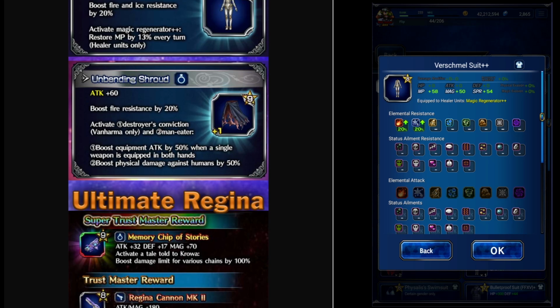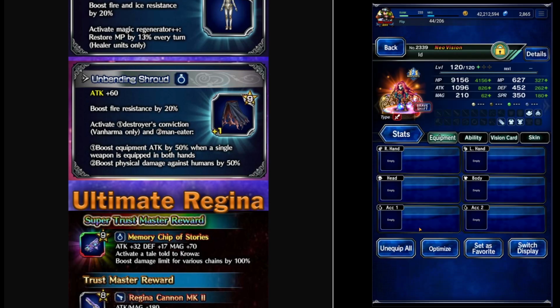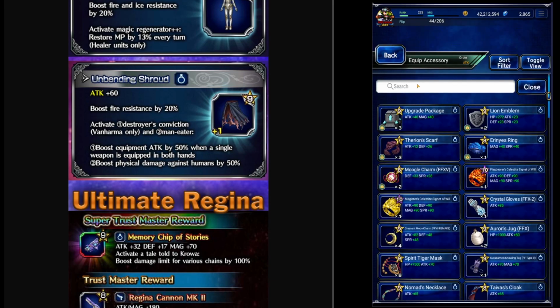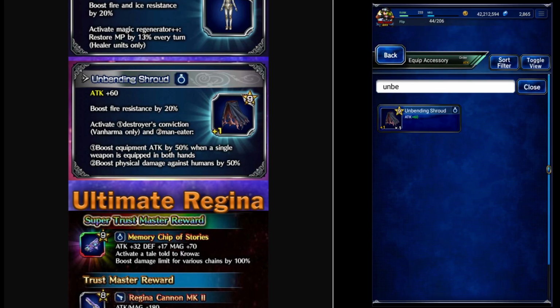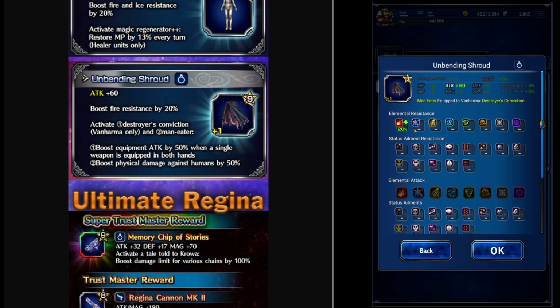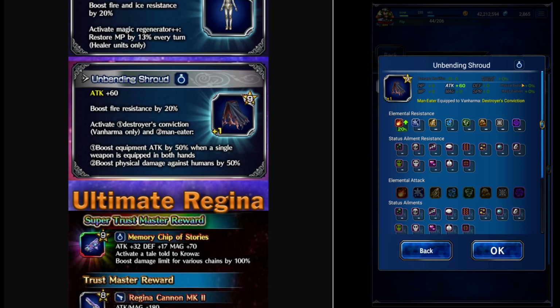I'm a huge fan of killers, and you know this about me, but I love anything that gives killer effects. I know human is like the most common one in the whole game, but still, just being able to have it on an accessory, especially when it also has the 50% true double hand, and it's got resistance. So now we're talking about 3 different properties on an item that also gives kind of middle-range attack. It's kind of nice. Well, the human killer is only when equipped to Van Harma.